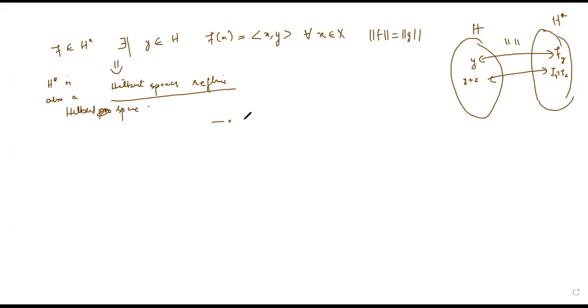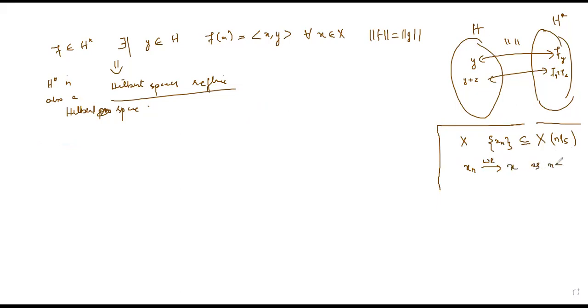Now we come to something called the Bolzano-Weierstrass theorem. So I should write the Bolzano-Weierstrass property in this theorem, which is true. Before that, let's talk about weak convergence. Before doing that, we need a definition. As you know, we said that if you have a normed linear space X, we say a sequence Xn contained inside this normed linear space X converges weakly, we used to write WK, to X as n approaches infinity if X star at Xn converges to X star at X for all X star belonging to X star.